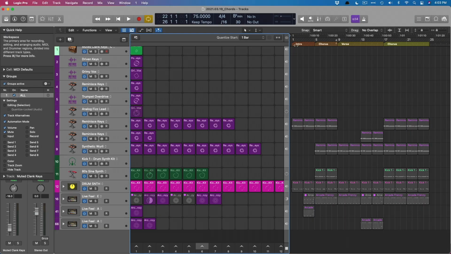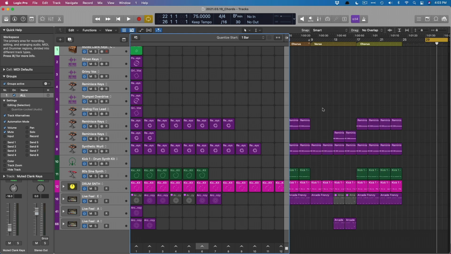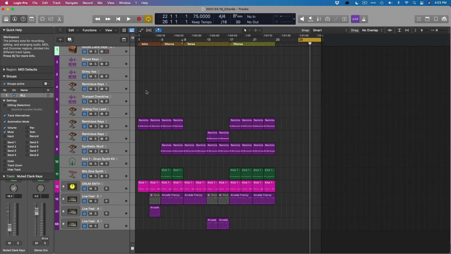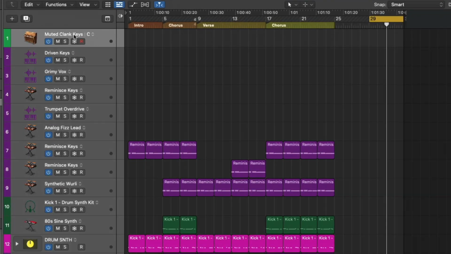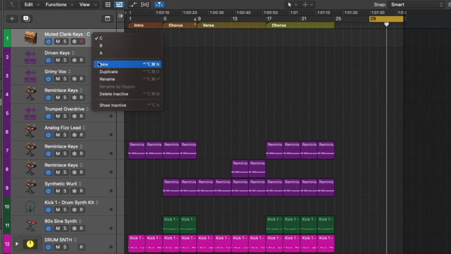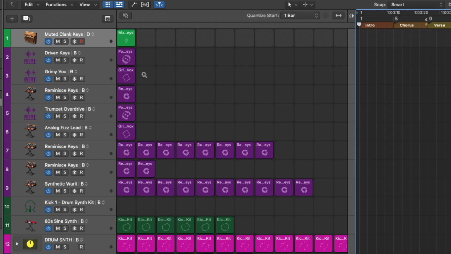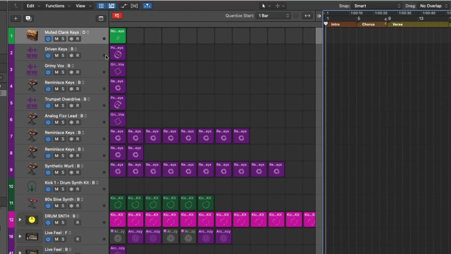So check it out. Let's switch back to the tracks area here. Let's collapse the live loops area. And now, if I go up to the top here, and we're going to create a new track alternative for this project, we've now created a new track alternative for every single track. So once we hit an arrangement that we're happy with, that we want to record from the live loops area into the project, just like that, we have a new clean slate to work with. Let me record enable the grid. Here we go.